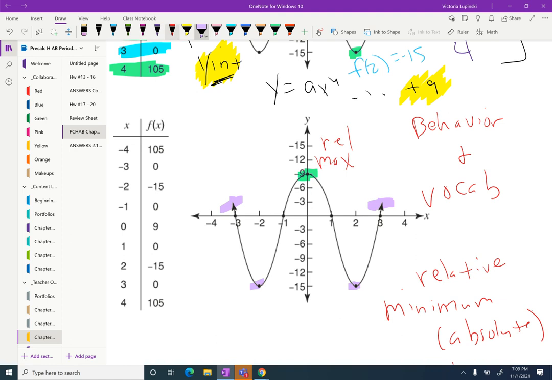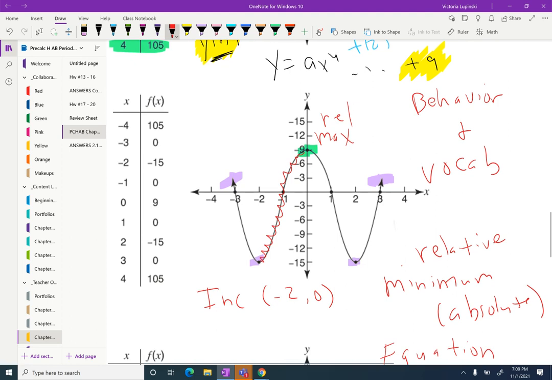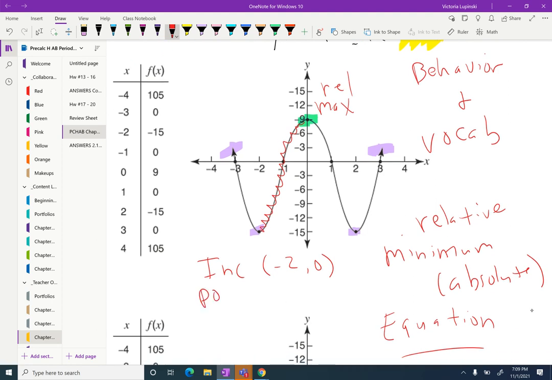So we want to make sure that we know that. Some other things, make sure you know that from -2 to 0, I could say that the graph was increasing. You're going to use parentheses only, and then you should be able to go through and tell me where the graph is increasing, decreasing, or any of that good stuff. What about a point of inflection? A point of inflection is where there's a change in concavity. Can anybody tell me where they think a point of inflection might be?